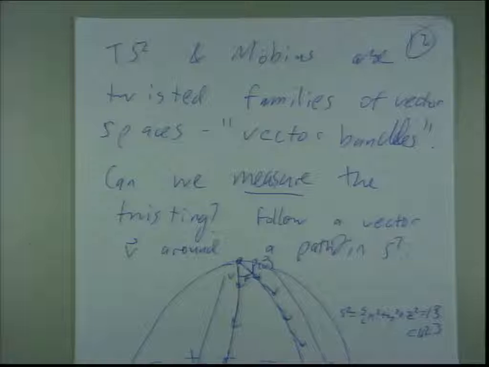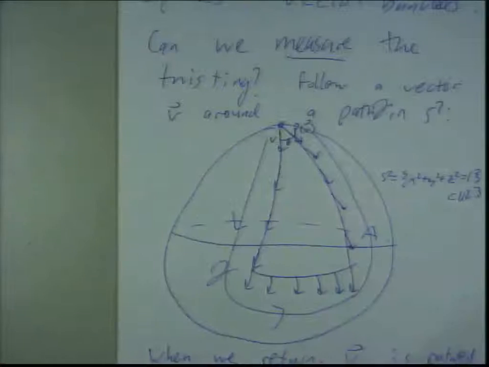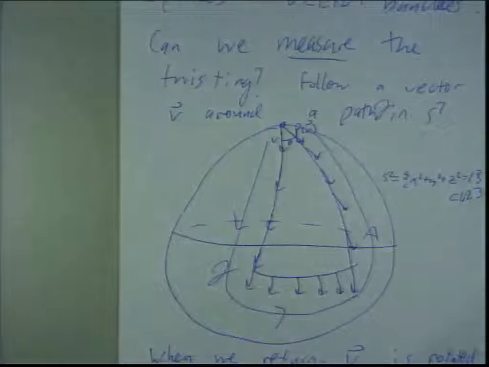Because, well, it's a problem, but it also gives you some hope. So why would you want to study these things here? So say we're on the S^2 example, like I told you before. Here's why you'd want to study the space of tangent spaces to S^2. So it turns out that looking at the space of tangent spaces and the way that vectors move around when you push them around, like I was doing when I was trying to construct a basis, when I was trying to construct a frame, I was pushing vectors around. So you can use procedures that involve pushing vectors around to measure geometric things about your space.